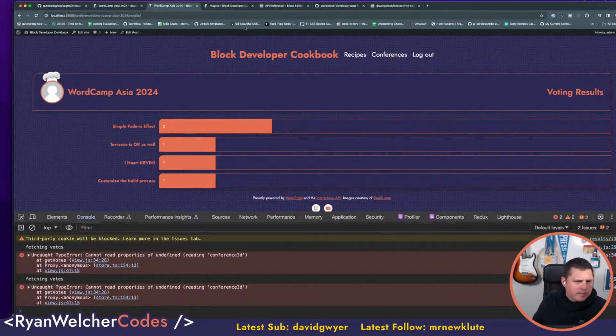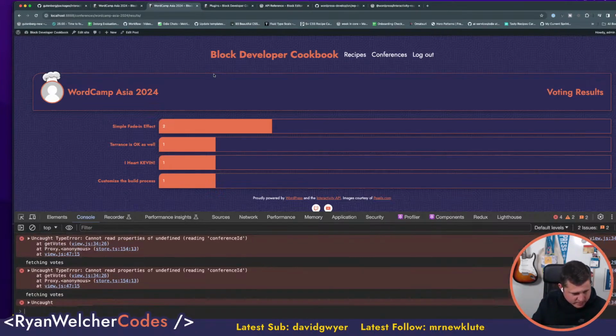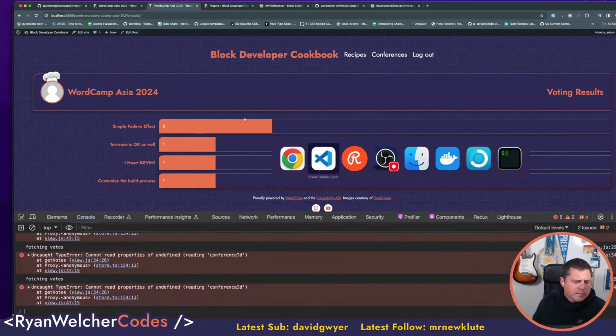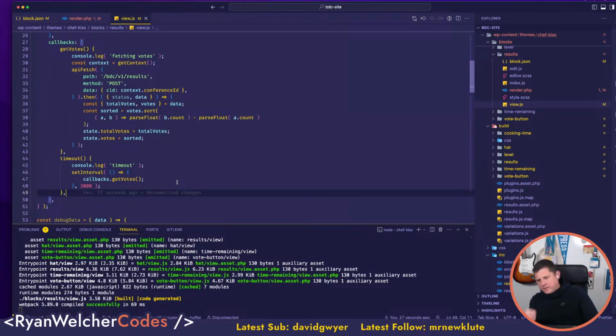Yeah, I know. There's got to be a better way of doing this, because I want it to do this. But for whatever reason, when this gets called, the get votes doesn't have access to context, and I can't figure that out. You lose scope when you push to the event queue like that. Okay, well that's probably what it is. So how can I trigger this to run every few seconds?